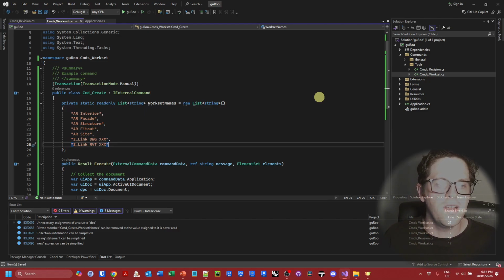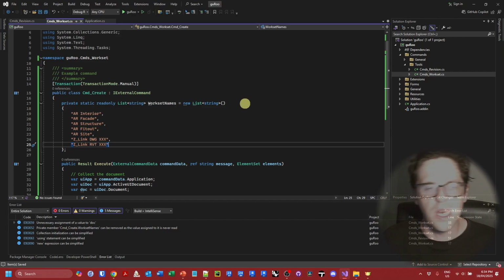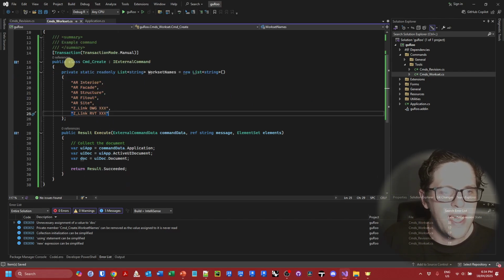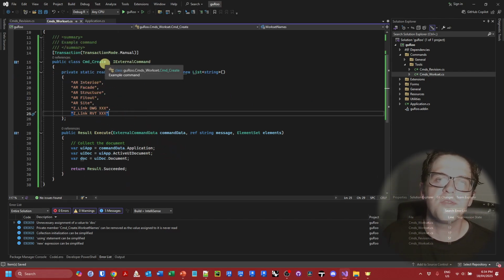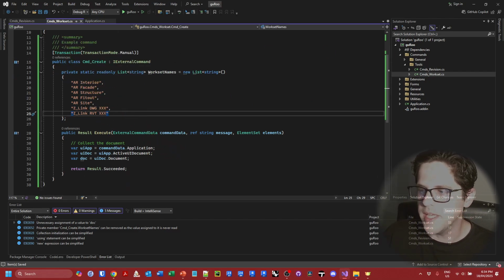It's up to people what they'd like to include. That's usually a small little list of workset possibilities, but you could add more. You could store this as a resource in your program and instead stream its contents using a manifest. But in this case, we're just going to make it a part of the command, given that it really relates to it. Now we can access this privately within the context of our command class, which we will do later.